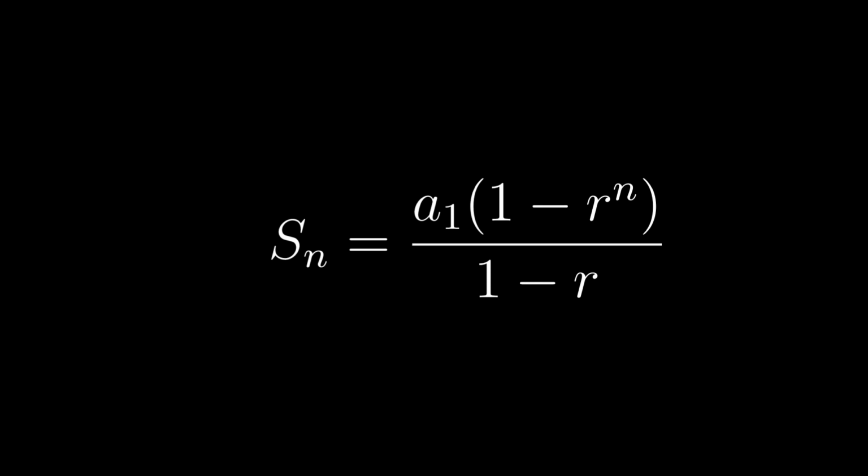Consider the following series: 1 plus 2 plus 4 plus 8 plus 16, up until plus 512. The terms of this series are the terms of a finite geometric sequence. The indicated sum of a geometric sequence is called a geometric series. Thus, if S sub n represents the sum of the first n terms of a geometric series with first term a sub 1, and common ratio r not equal to 1, then S sub n is equal to a sub 1 times the quantity 1 minus r raised to n over the quantity 1 minus r.